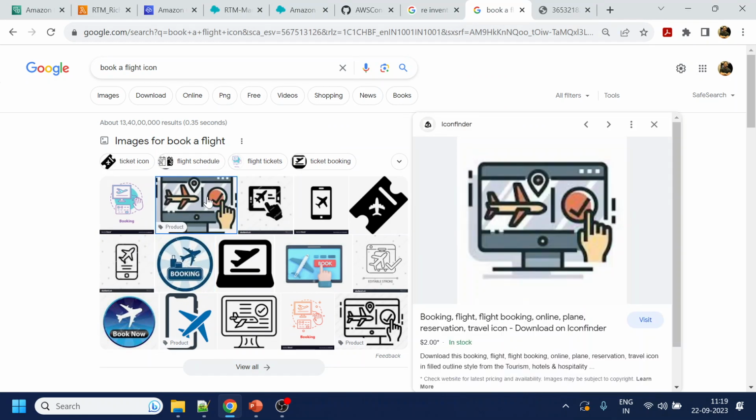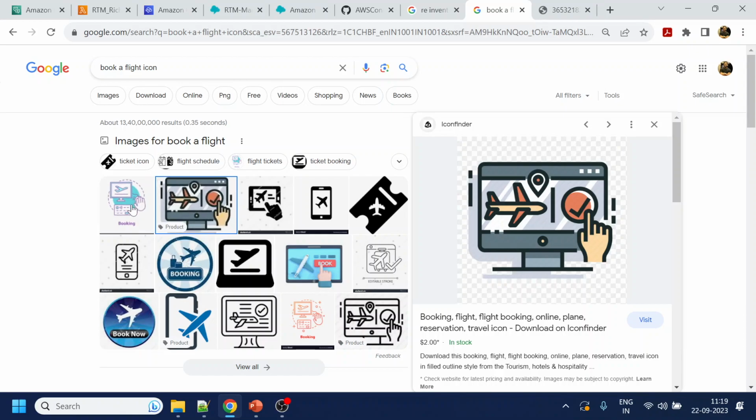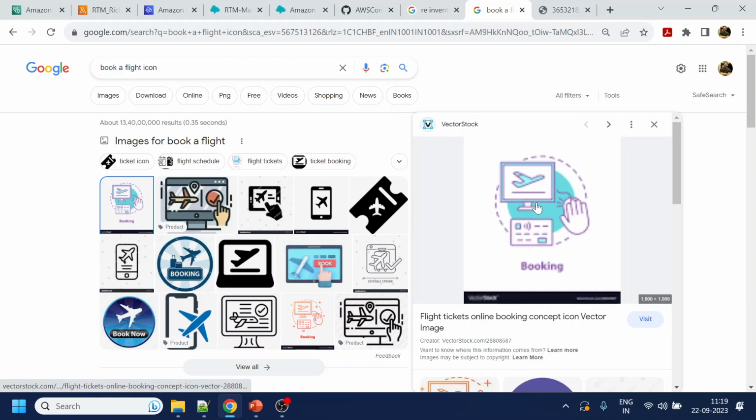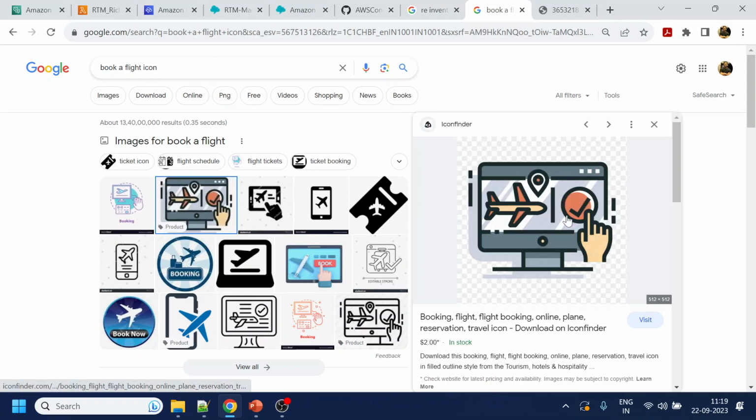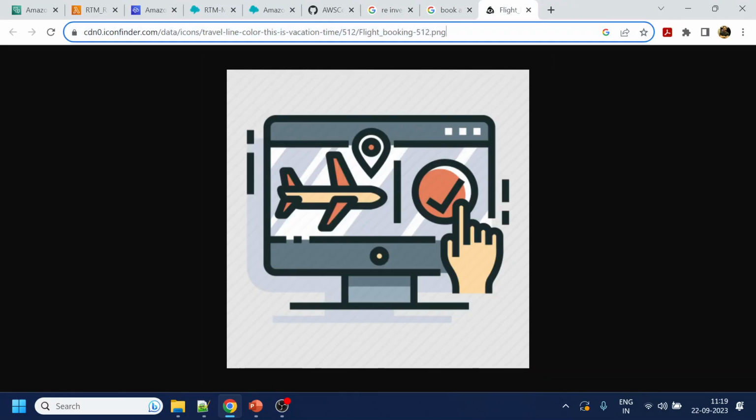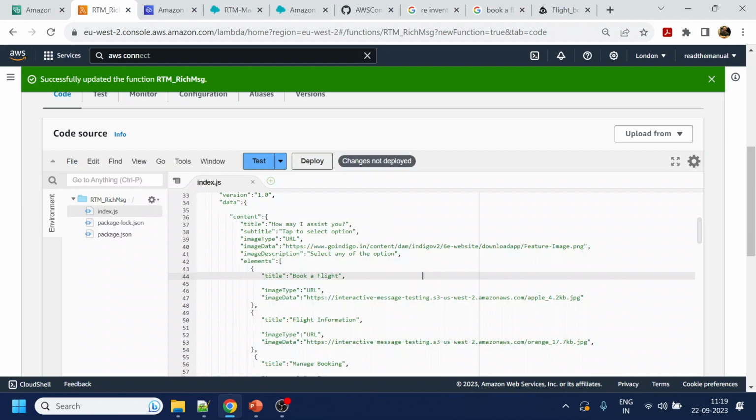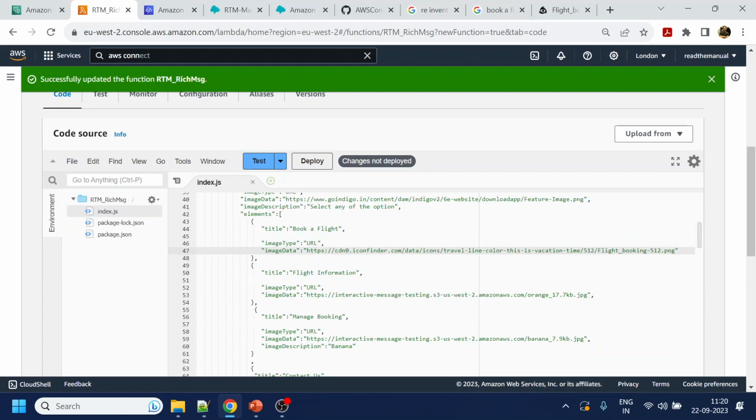This one also looks good, or this one also looks nice. Let's go with this one. Can we see if it is an image? Okay, so this is an image. So we will give the URL as this one, right? Click save.